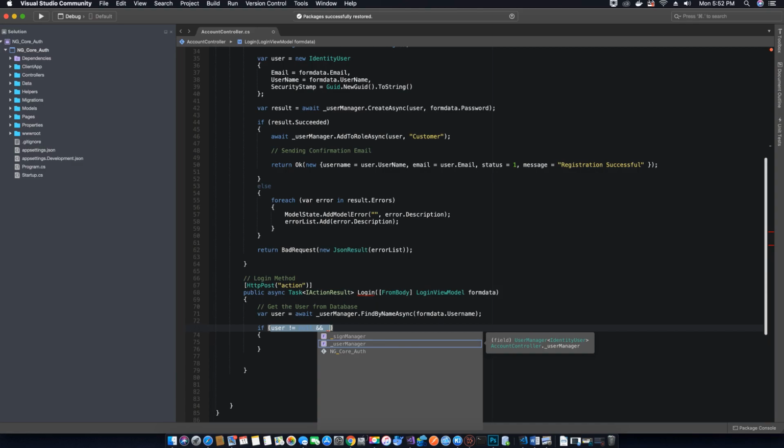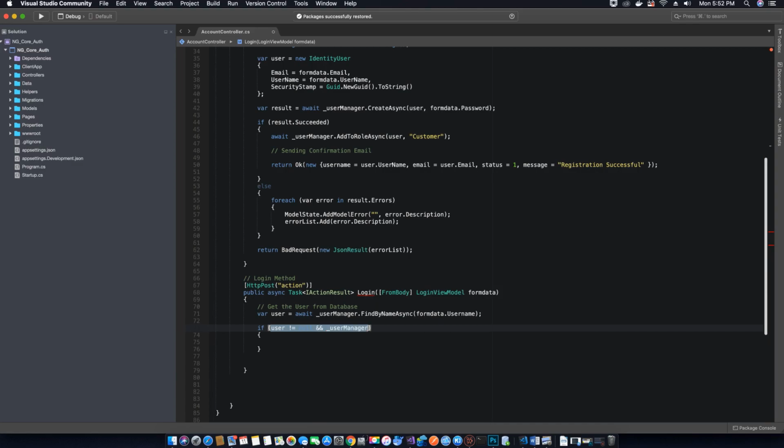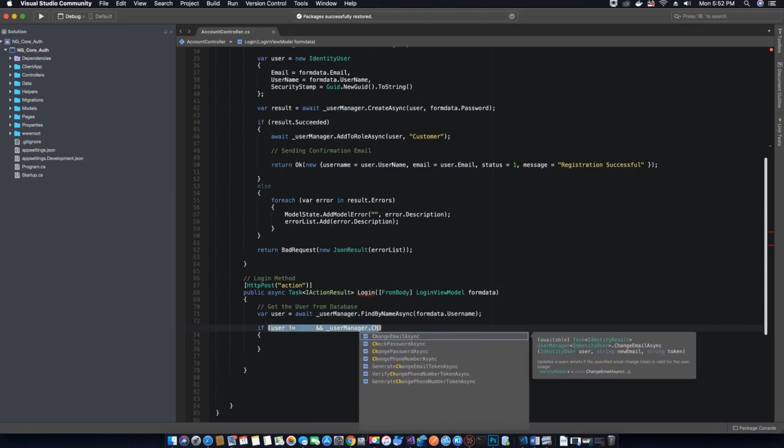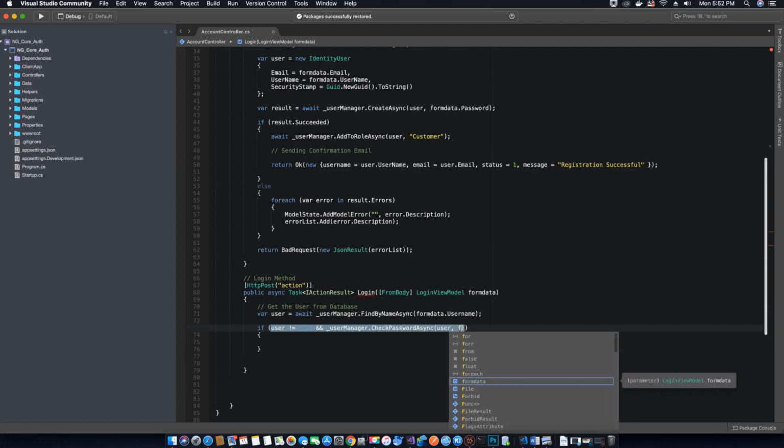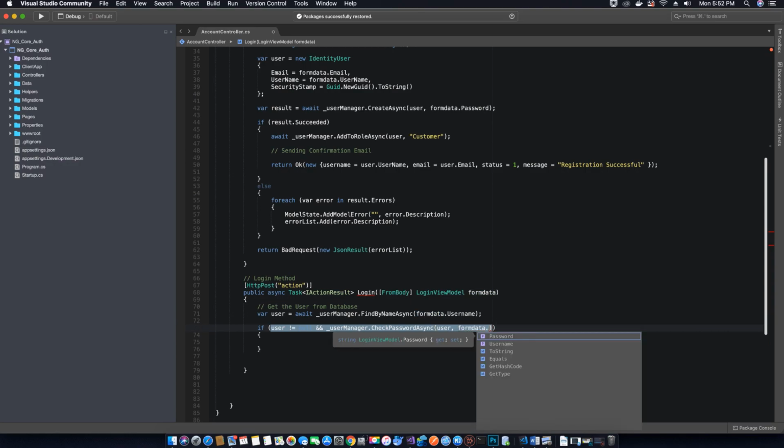So we call user manager dot check password async method and supply the password to validate. So user, and from form data dot password, the password that was entered in the form.